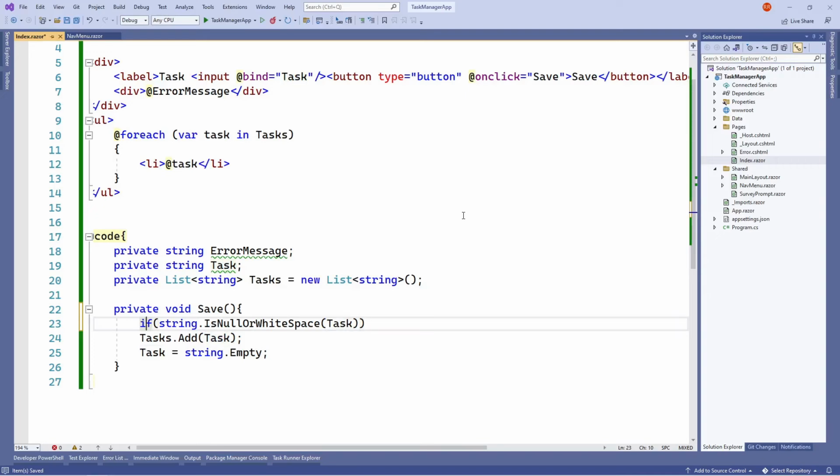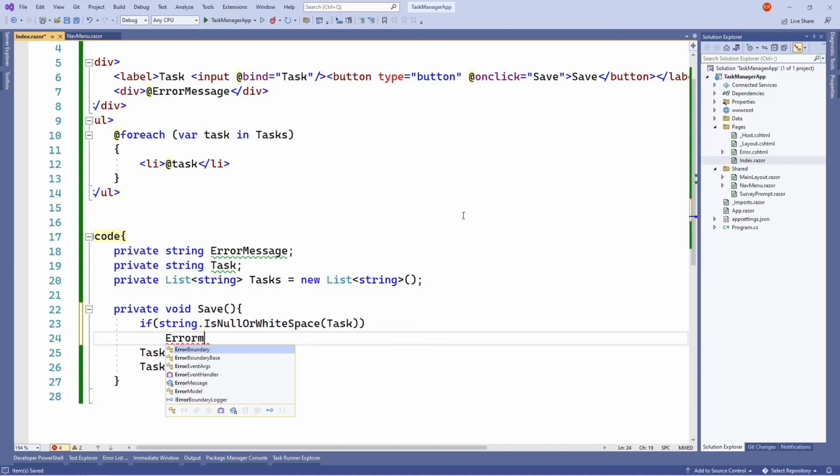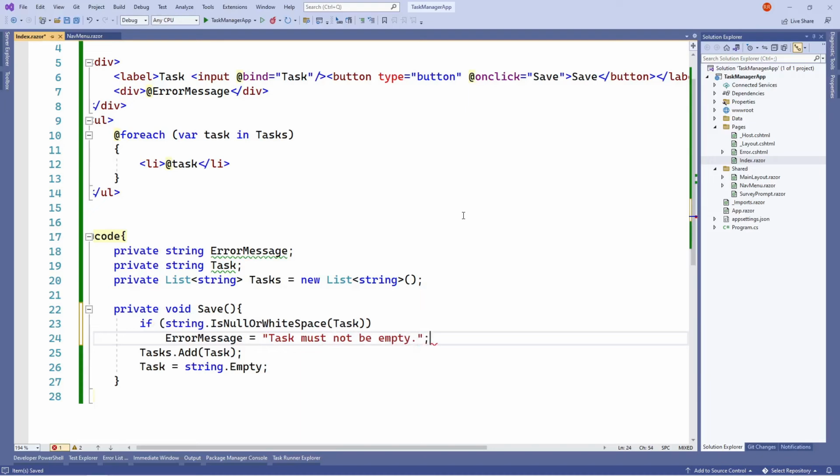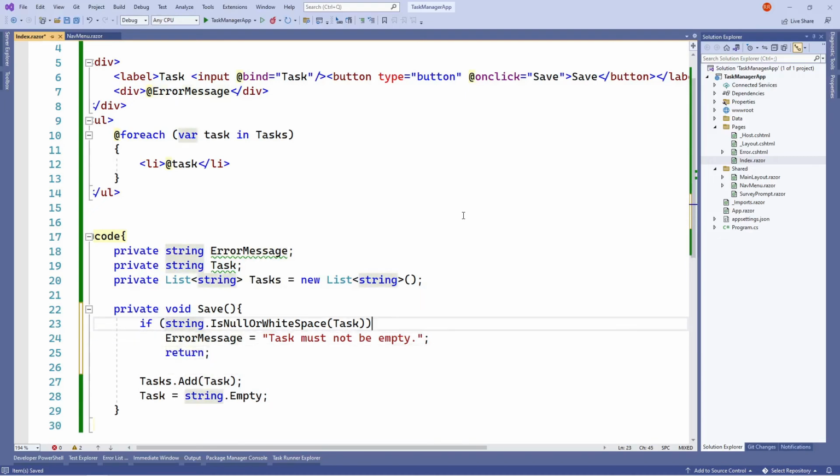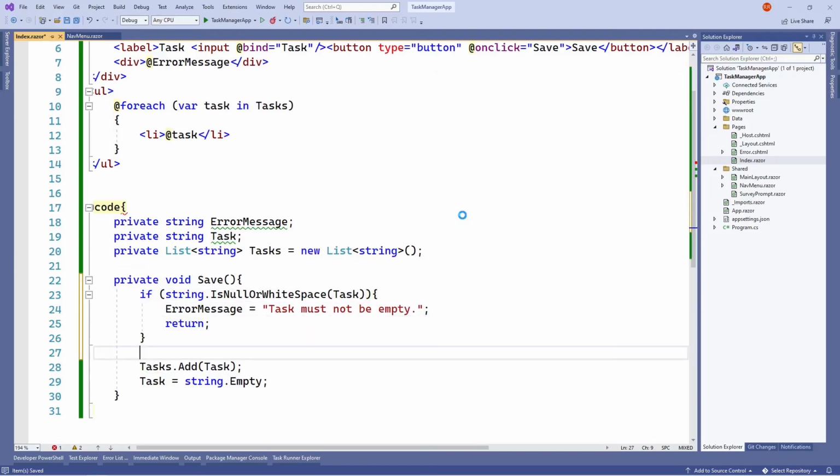So if it's null or white space, then we can set the error message to "Task must not be empty." Okay, cool. And then let's just return, which means just exit out of this function. We don't continue adding the task. Okay, so that's a simple validation logic here.